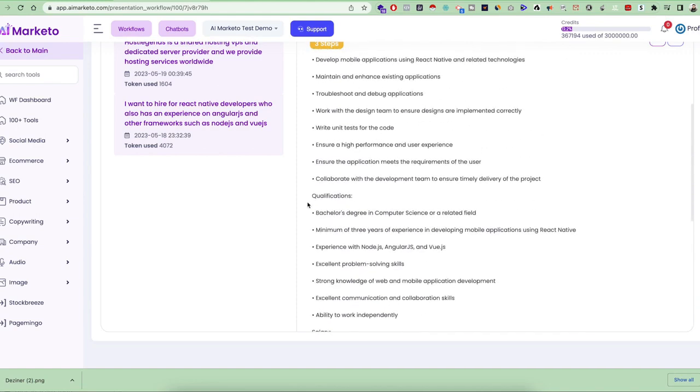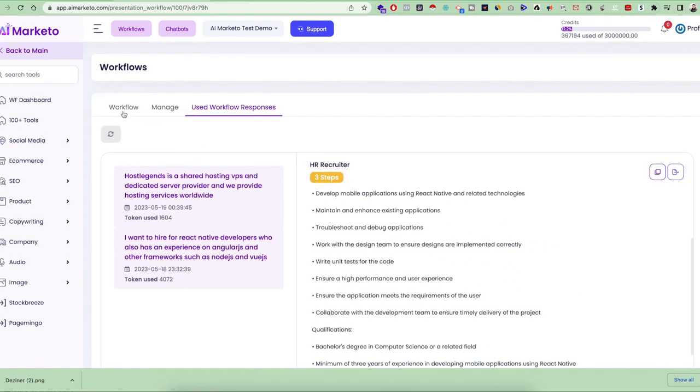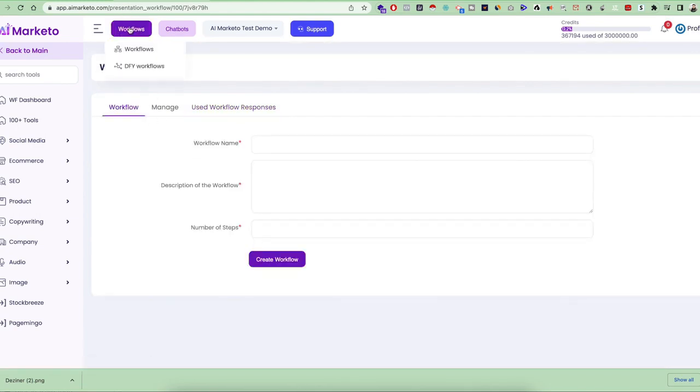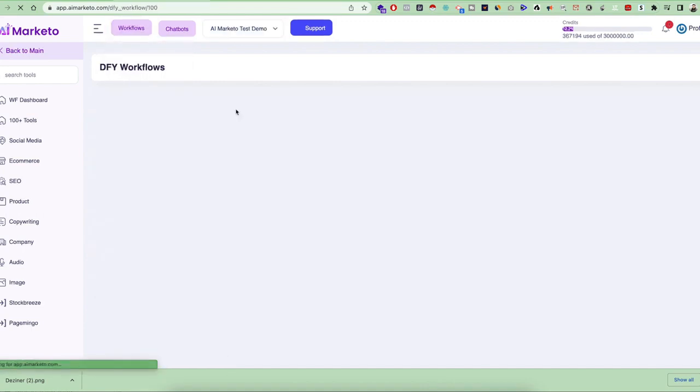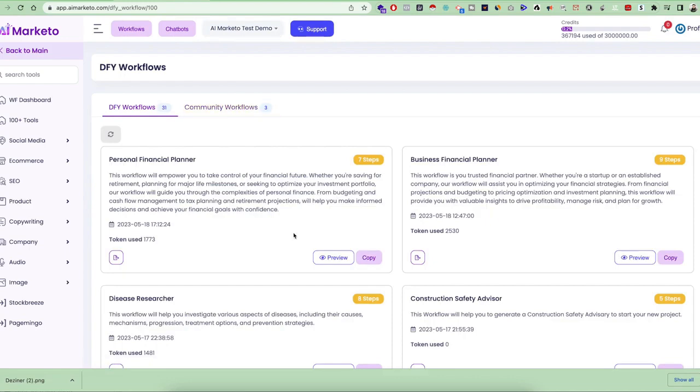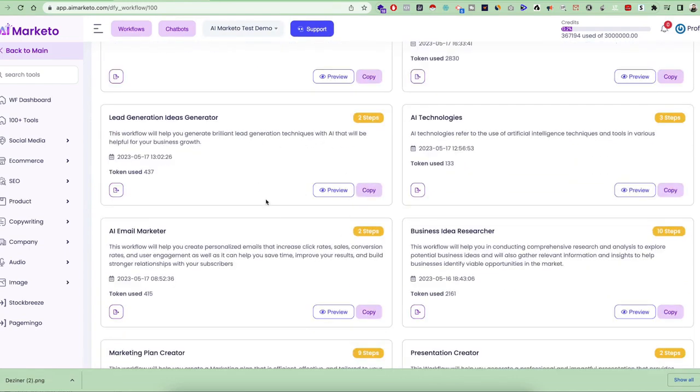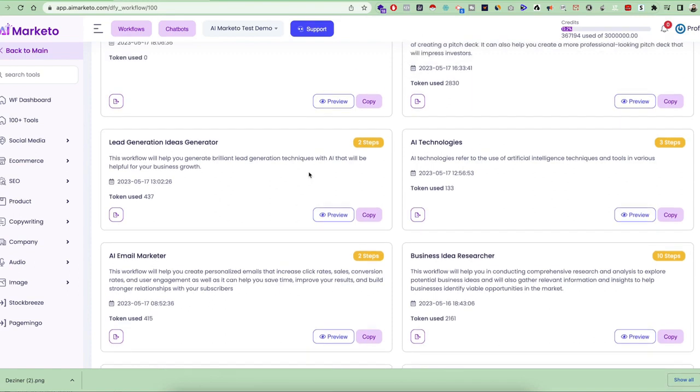So this tool is, guys, very awesome, and it can really help you with any kind of work, whether it is automation or something else. You can choose any of the workflows, just click on copy, and it will be copied into your account from the done for you section. After that, you can give one keyword or a one or two liner input, and it will give you all the output in a nice way, right?